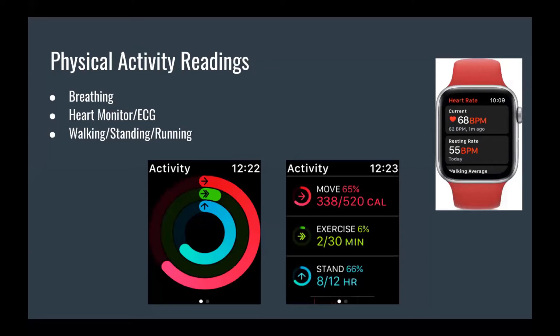Another thing that's really huge is you can see your heart rate — the current heart rate, resting heart rate, and what it is if you're walking or running. An example shows 68 beats per minute. This is done through the back of the watch: if you turn it over, there are about four little circular reading sensors, and one of them will emit a light that picks up your heart rate while it's on your wrist, telling you your BPM.